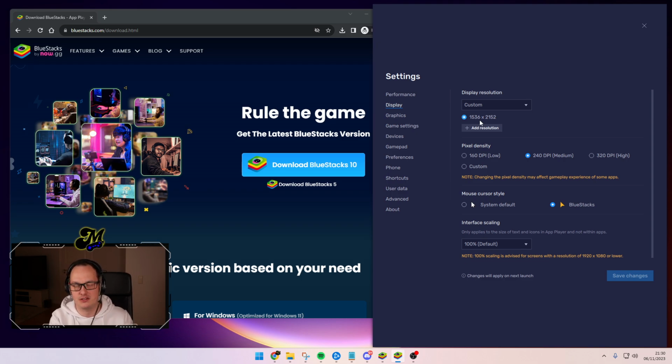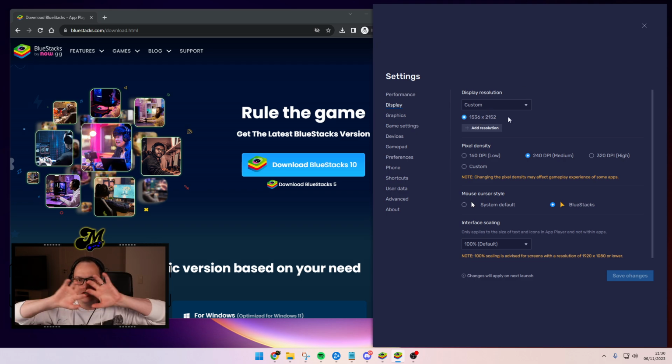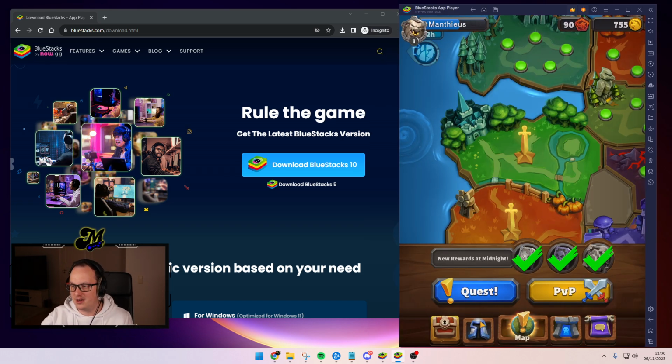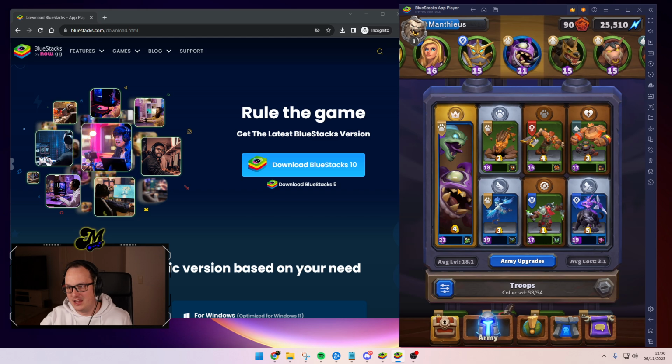It is a supported resolution within the game, and it just gives you that little bit of a wider view, which is very handy, especially when you go into the games. You can see that little bit more. You're not having to scroll around quite as much. Obviously, another advantage is that you have the mouse for clicking and pointing. So it's a nice little luxury to have.